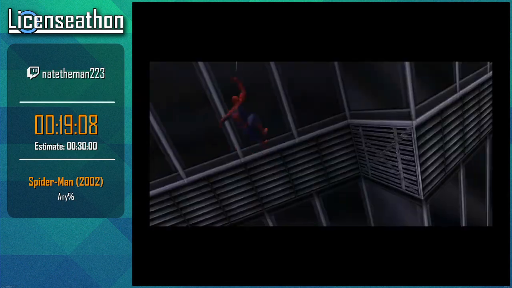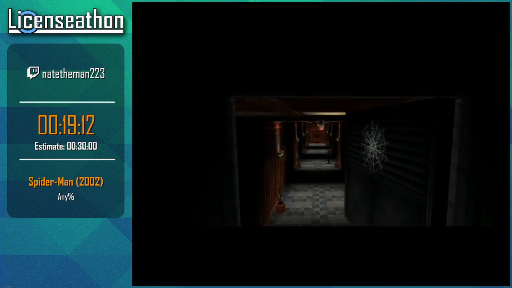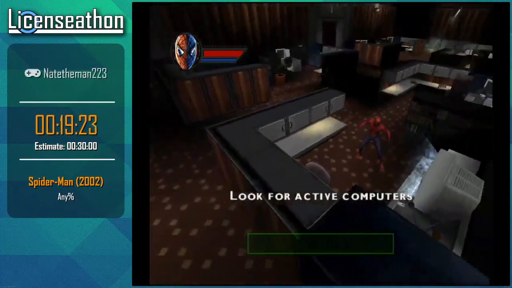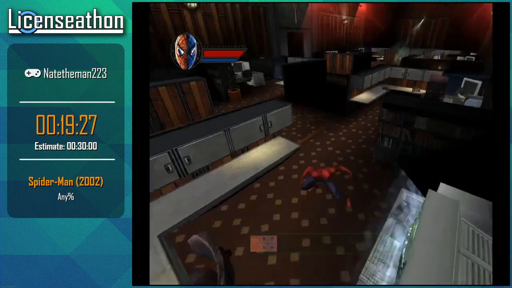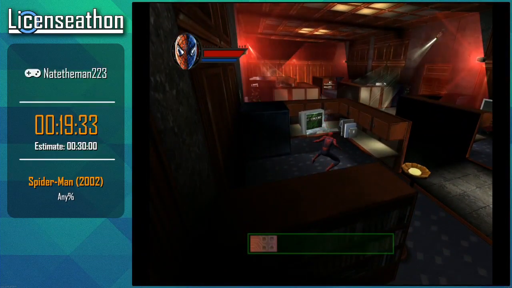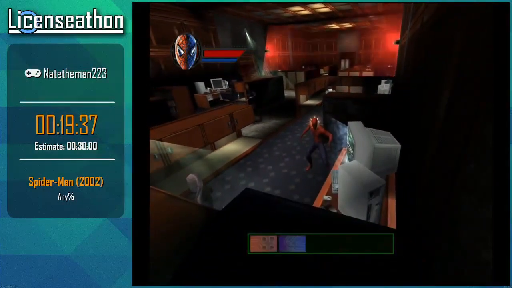So this level is essentially the beginning of the end. It's a stealth level. You're expected to go through Oscorp offices here completely without getting spotted, but it really doesn't matter all that much if you get spotted. So there's 5 computers around the offices, and you have to get a part of the passcode from each one of them. It's not randomized. It doesn't matter too much what order you go in, but I just go in the fastest order here.